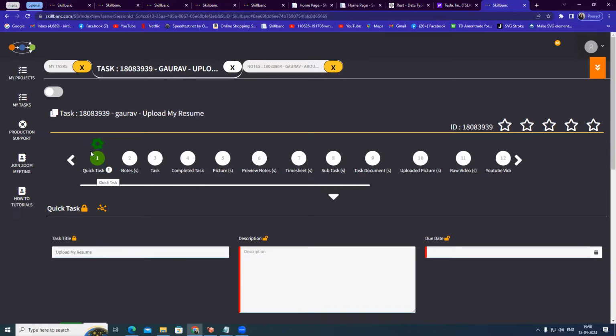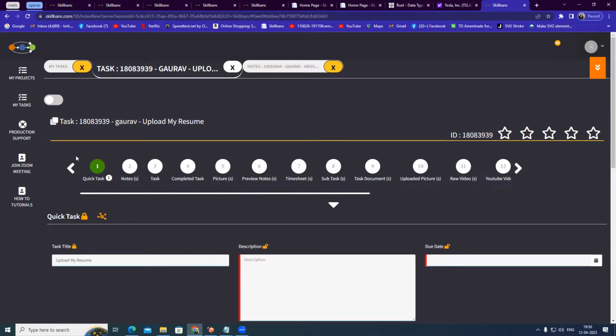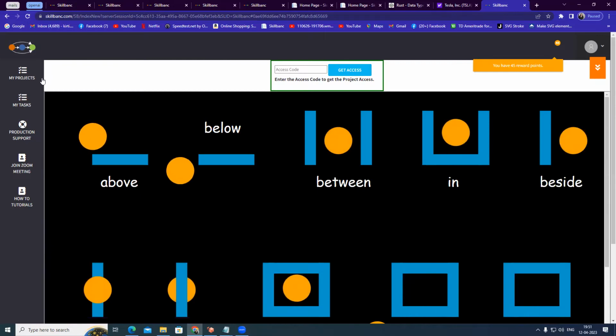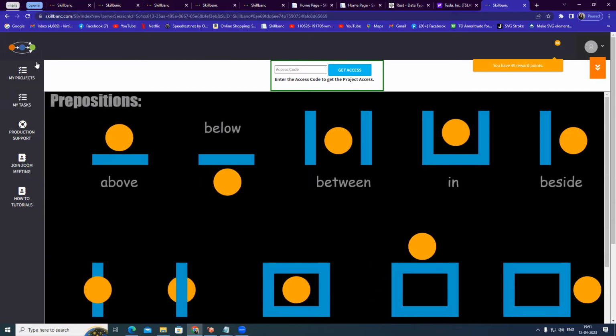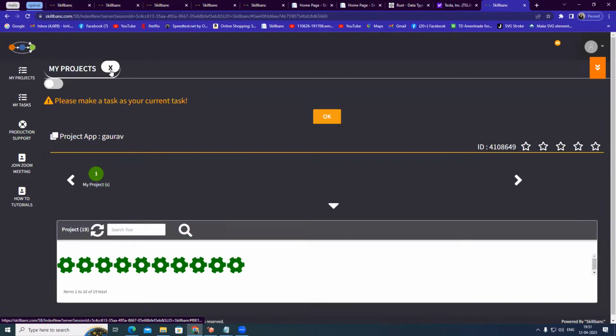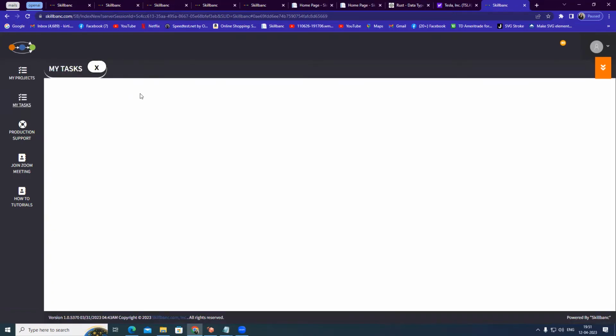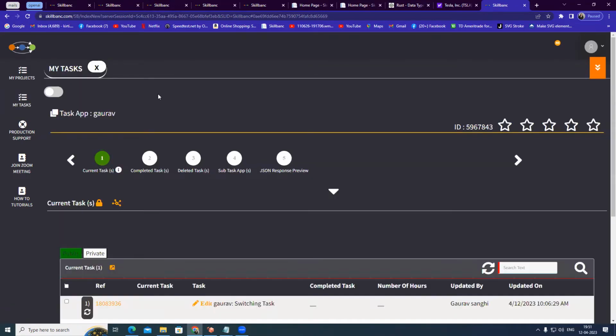If you click on that display group, it will pull from the back end server database and refresh the data. And if you refresh at the top at the browser level, it will basically take you back to the start. So, my tasks, click on my tasks.